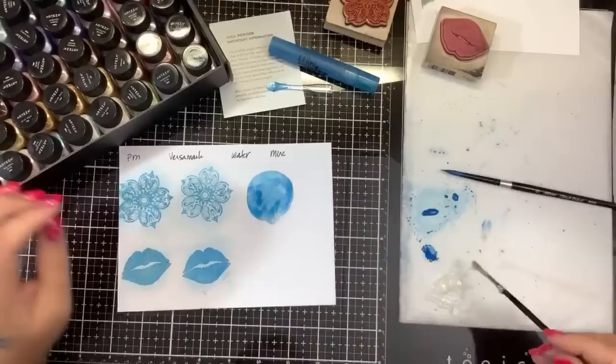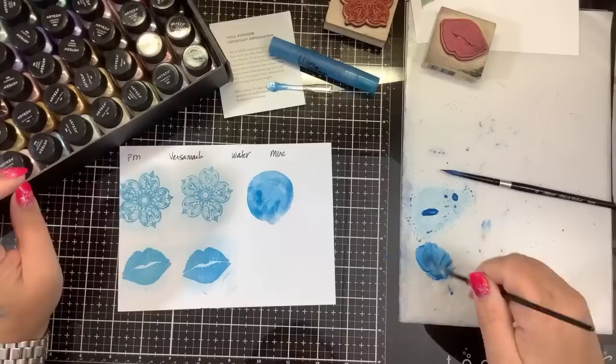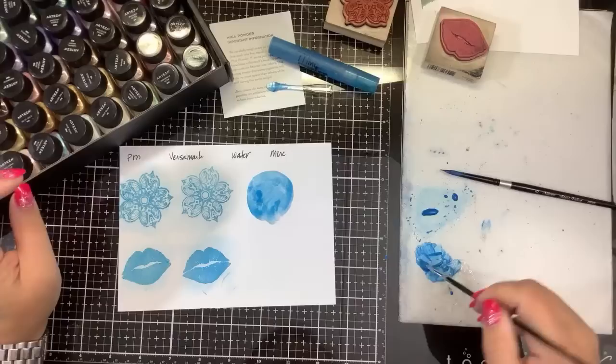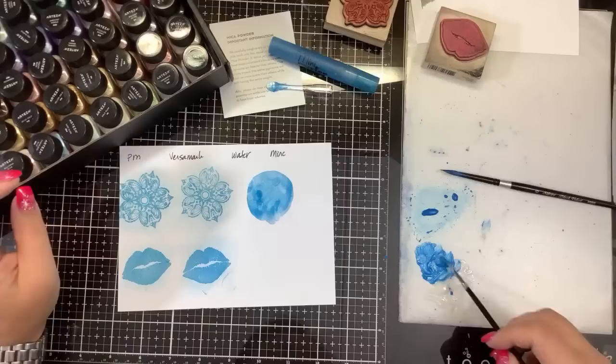All right. So I'm going to take this globby mess, I don't know if you guys can see it, and pull some of that mica over into it and mix up my own little paint, we'll call it. And I picked this particular product because it's a clearer paint, so you could use like gesso, transfer gel. I mean, you could use a medium, mixed medium gel, anything you have.